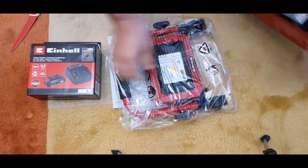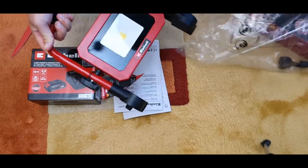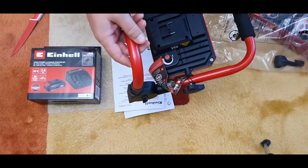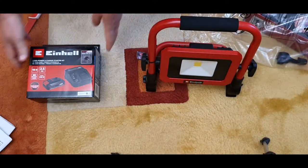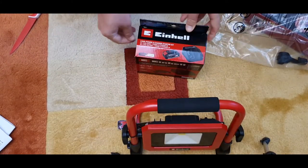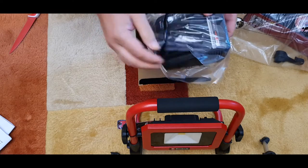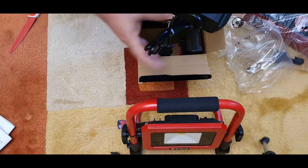Very nice, very nice, very nice. So this is the cordless projector. Let's see the instruction manual. I'm interested to see the accumulator and the charger. Yes. Oh, very nice. Our charger.